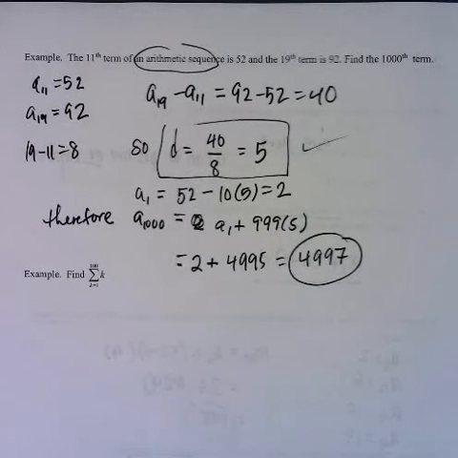So in this problem, here's the setup. We don't actually want to add them up, we want to come up with a formula, okay? It wouldn't be that hard to add up the numbers, right? There's only 100 of them. But what if I ask you to add up the first 5,000 integers? It gets to be a pain. So we can write a formula for this is what we want to do here.